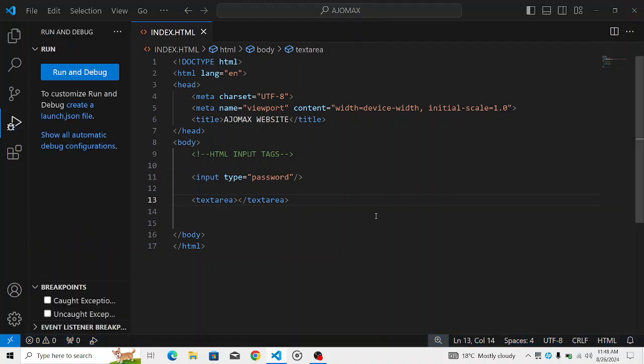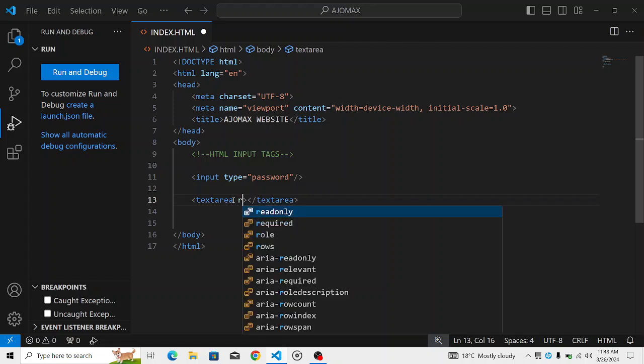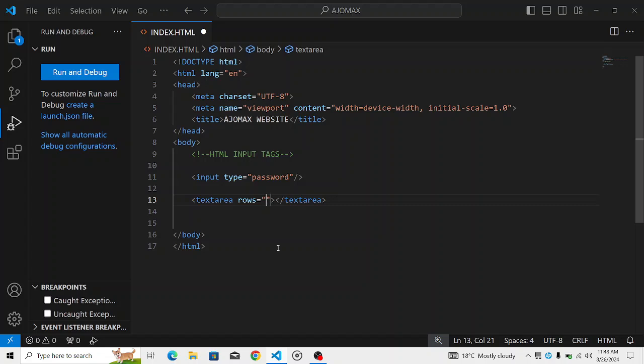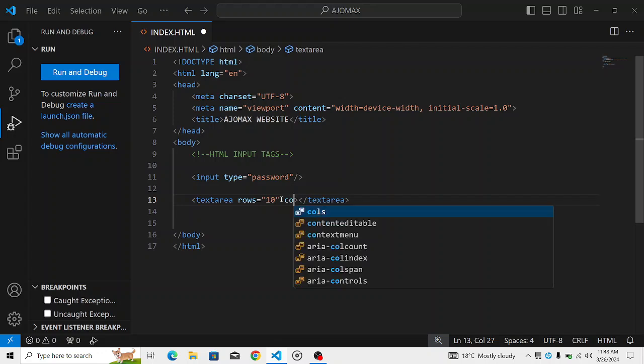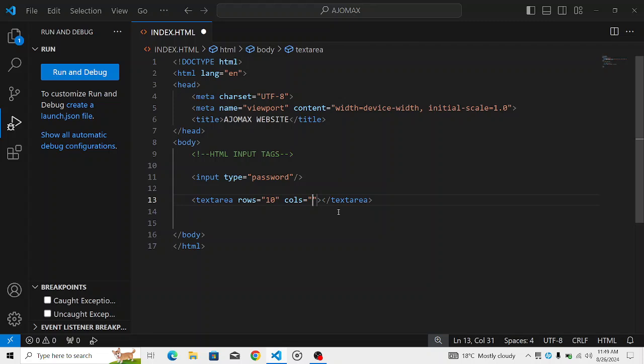Apart from text area, one can do a lot of things with this text area. For example, I can decide to specify the number of rows and the number of columns I want this text area to have. So I will just come inside here, press enter, then I will add rows, and I can say rows to be 10, for example, and then I will create some space here again. And then after the space, I can have columns, and let columns be 30.